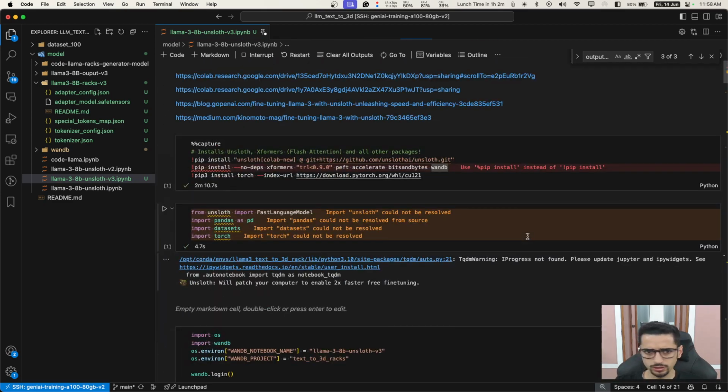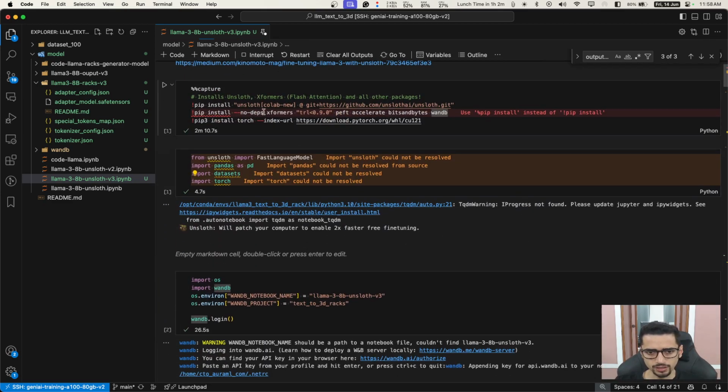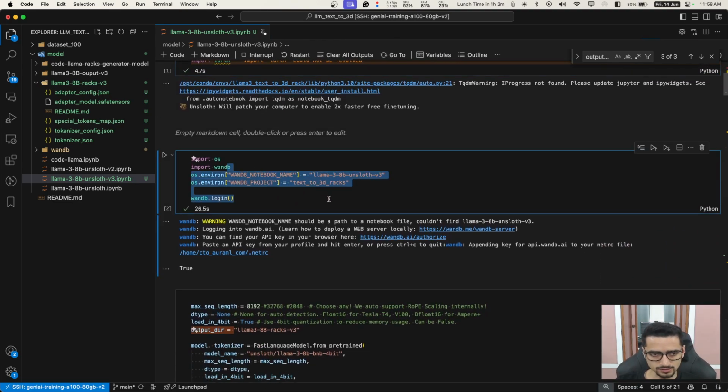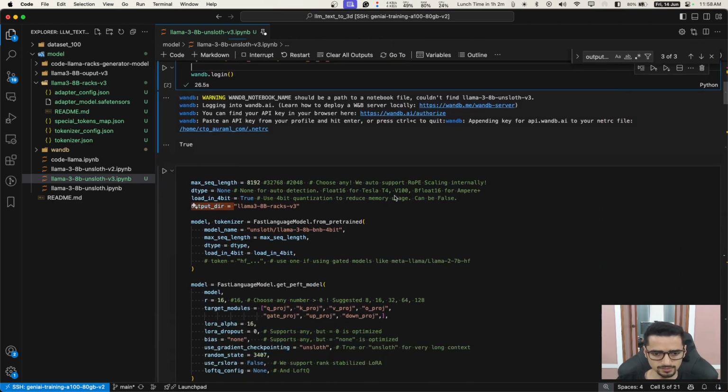So let's go through the notebook quickly to understand. We are going to use the Unsloth library because using this, we can train any model with less GPU requirement. First we are going to install all the dependencies and import all the libraries. We have done some environment configuration, such as telling it the notebook name and also the project name to track the runs later. We have provided the output directory and the sequence length. Sequence length is very important here. It tells how much maximum it can go up to when it is generating the new data.